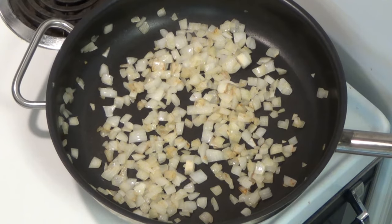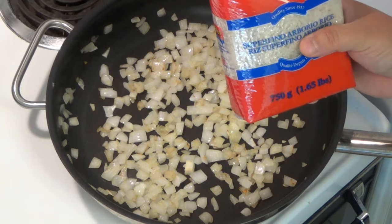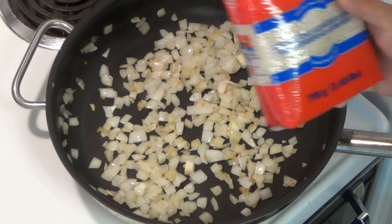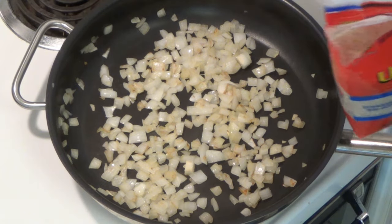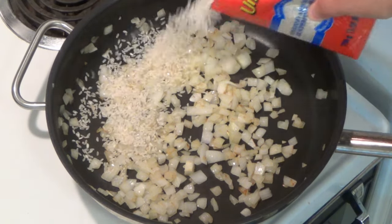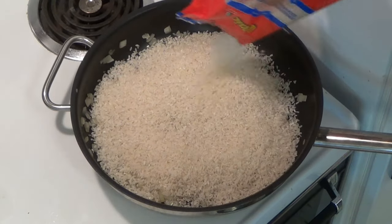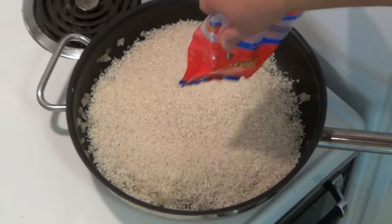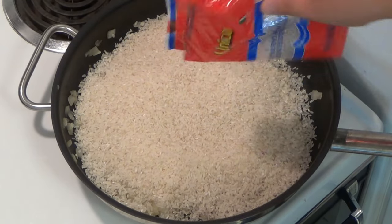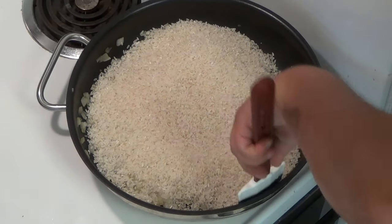Okay, now it's time we're gonna go in with our rice. We have our arborio, Unico super fino arborio rice. So right now we're gonna dump it in. The reason we're putting it in without any liquid is because we want to coat it with a little bit of oil. It's going to help toast the rice.